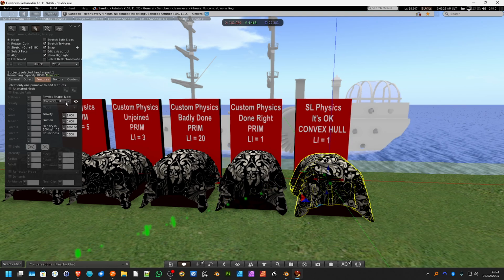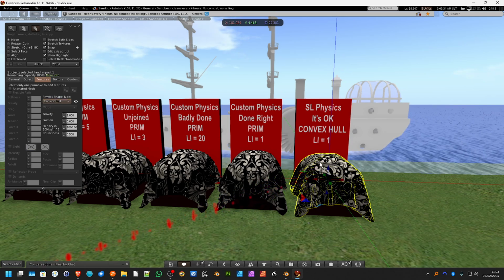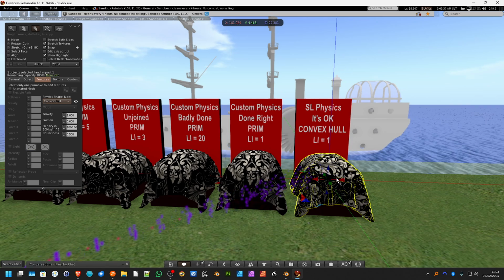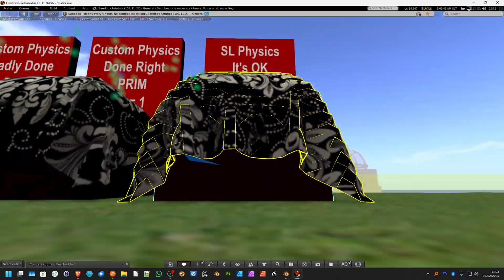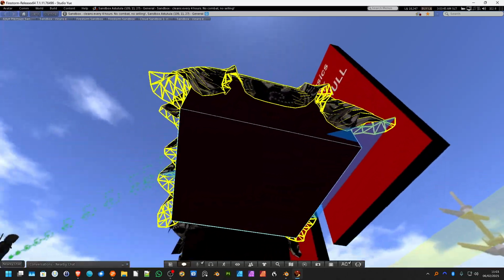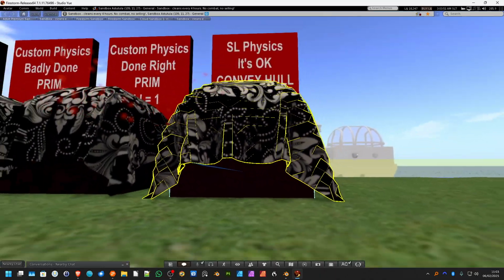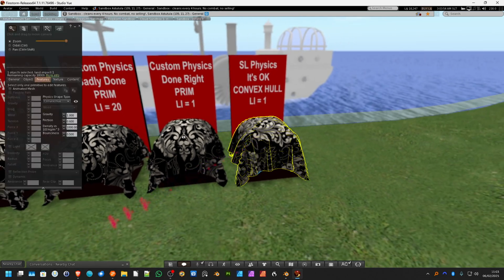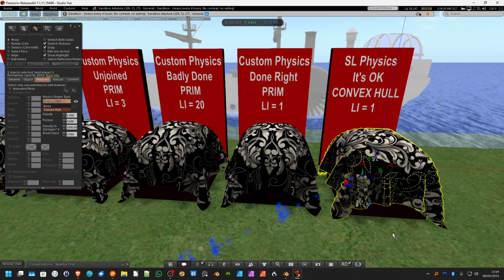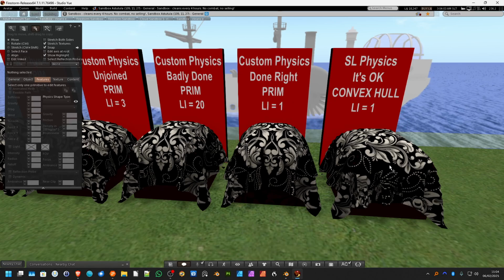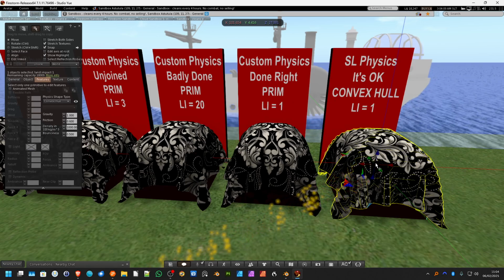The land impact is 1, but you can't convert this to prim, right? Because very often this is what happens when you literally upload the mesh. It has got physics, but it's wrong. It's kind of wrong physics, and it can't convert it to prim. So it just stays as convex hull, right? And realistically, this will work in Second Life, and there's nothing wrong with it.